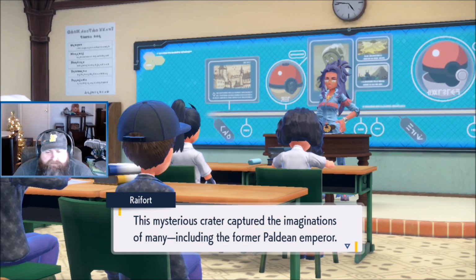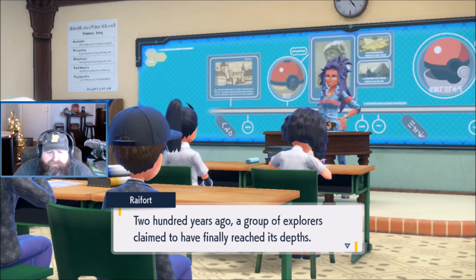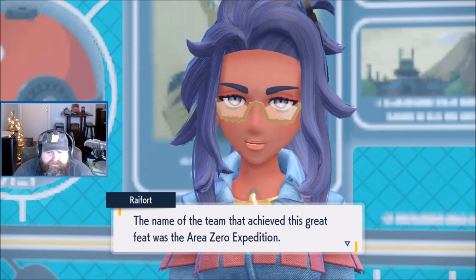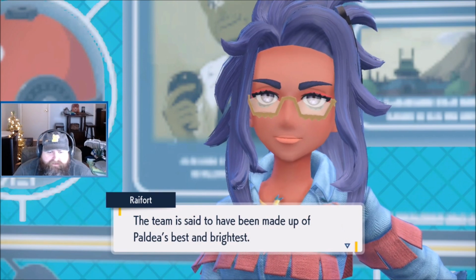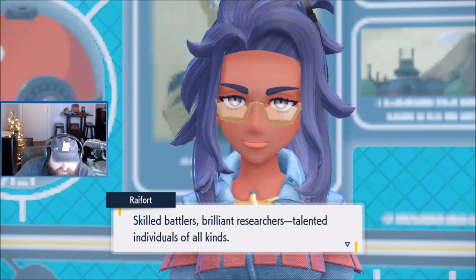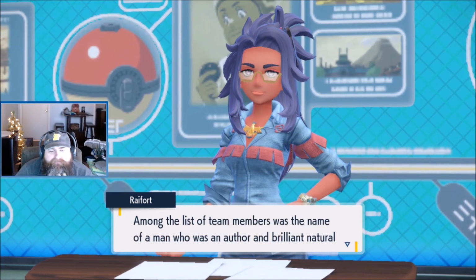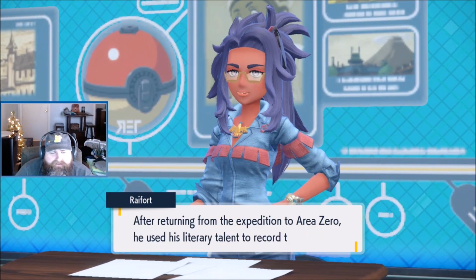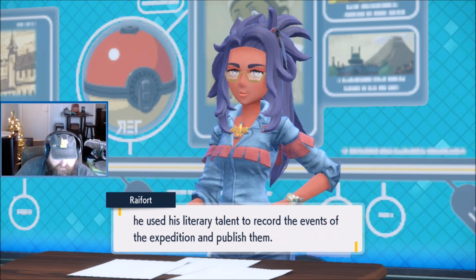This mysterious crater captured the imaginations of many, including the former Paldean Emperor. 200 years ago, a group of explorers claimed to have finally reached its depths. The name of the team that achieved this great feat was the Area Zero Expedition. The team is said to have been made up of Paldea's best and brightest. Skilled battlers, brilliant researchers, talented individuals of all kinds. Among the list of team members was the name of a man who was an author and brilliant natural historian, Heath. After returning from the expedition to Area Zero, he used his literary talent to record the events of the expedition and publish them.